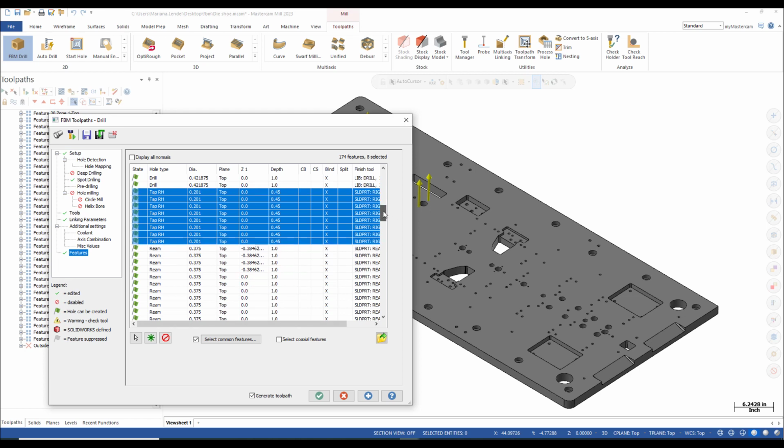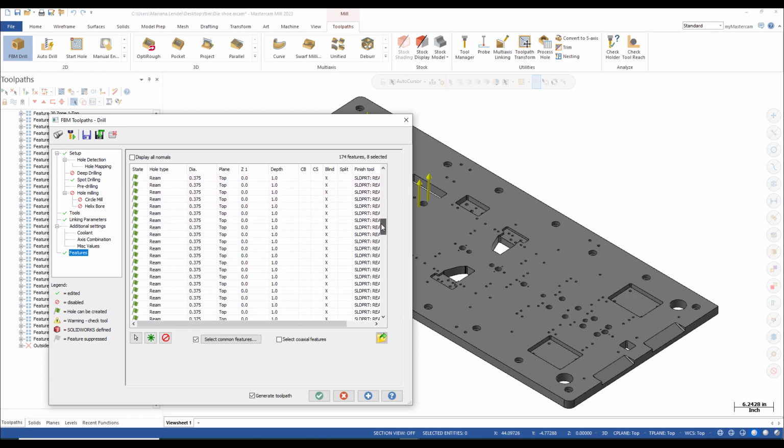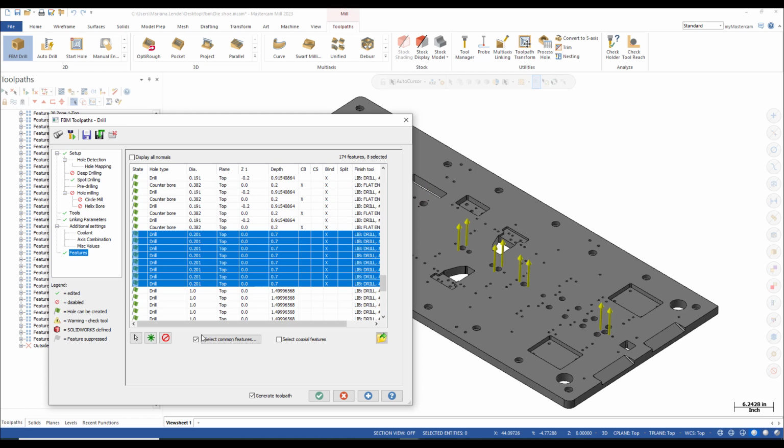I'm going to find all the holes that I want to tap. So again, I'm just selecting it and right mouse click, hole type, change to tap right hand. You can also check which ones are on the part.